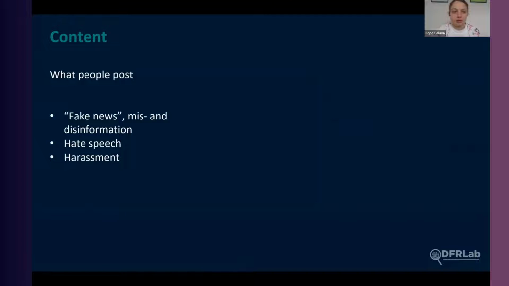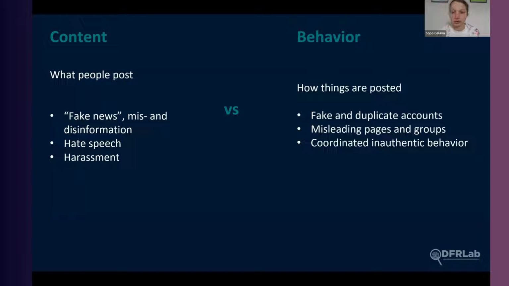So one thing is content, what people post, and as researchers and journalists we're interested in content, what is posted on Facebook. This might be false information, misinformation, disinformation, all these terms we discussed yesterday. It might be hate speech, harassment, or genuine information, etc. Anything that is posted is content. But what we are also interested in is behavior. So how this content is posted and how it is disseminated on the platform.